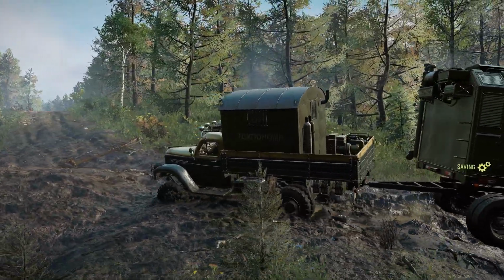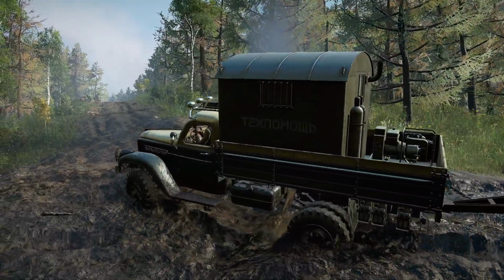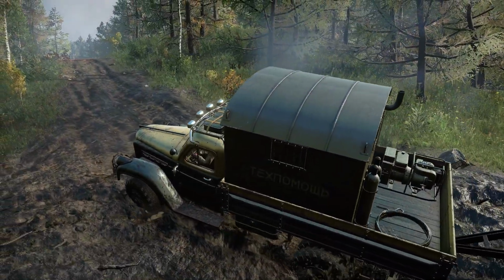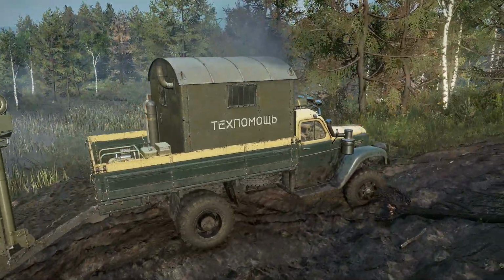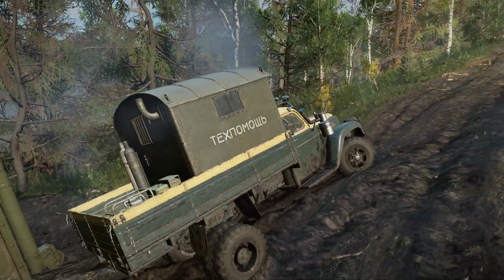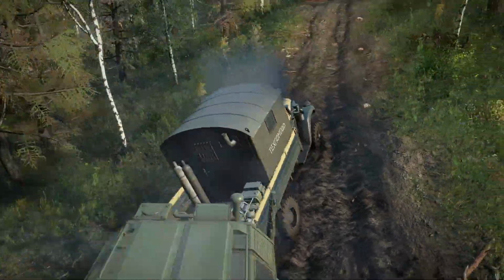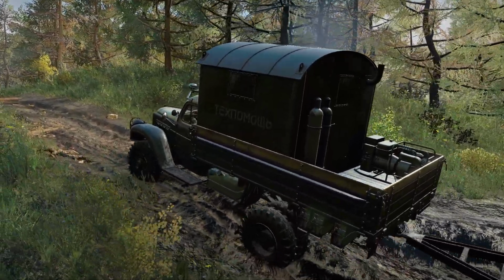I miss the Zill, the original Zill 131 and 130. The 131's, you know, an off-road monster. The 130 is the kind of like this truck where it's like a pickup truck bed. But those are usually only two-wheel drive. However, they're still pretty good off-road. But I miss those trucks. I wish we could get a Zill pack or a Gaz pack.